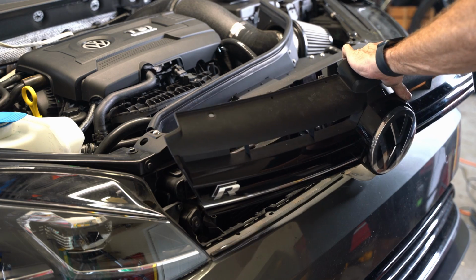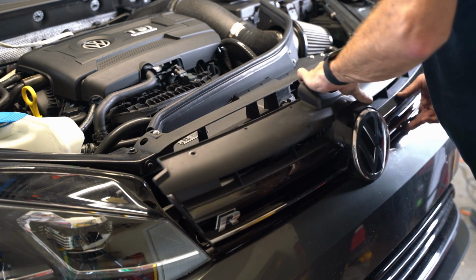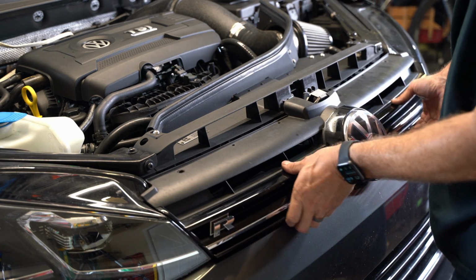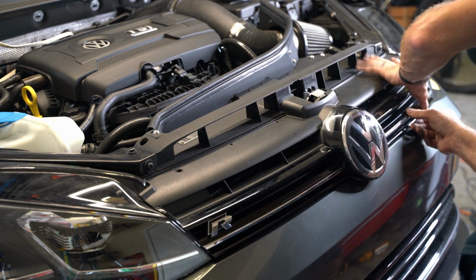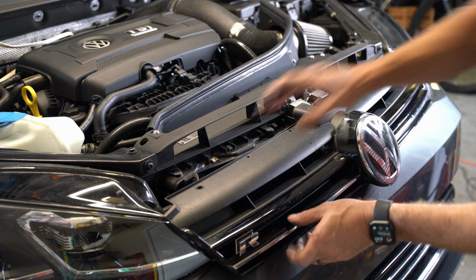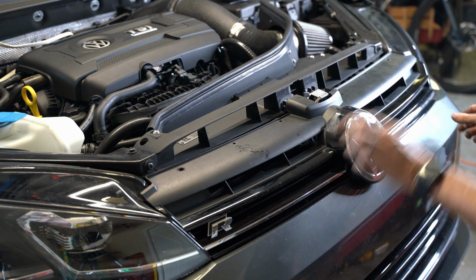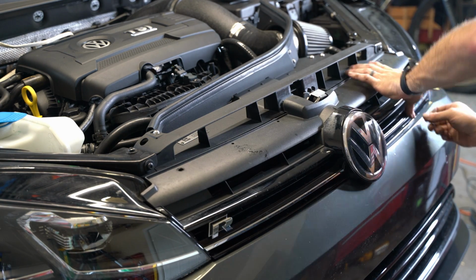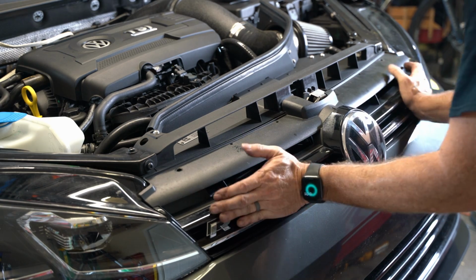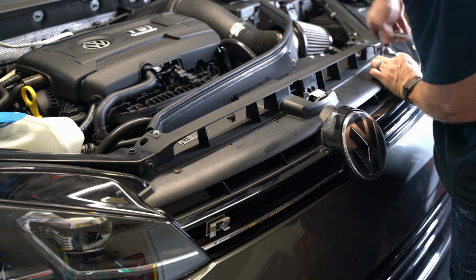All right, so the grille's going back in. I'm just basically reconnecting the little harness clips on the bumper cover for that sensor, and then it slides forward. There's a little channel along the top of the bumper cover you'll see that the grill sort of slides into, and I'm just making sure that I get that lined in there properly, and then I'm pushing straight back, and there's a little click that'll lock into place, and then after that, it's literally those 2 screws on the top going back in, and you're done.